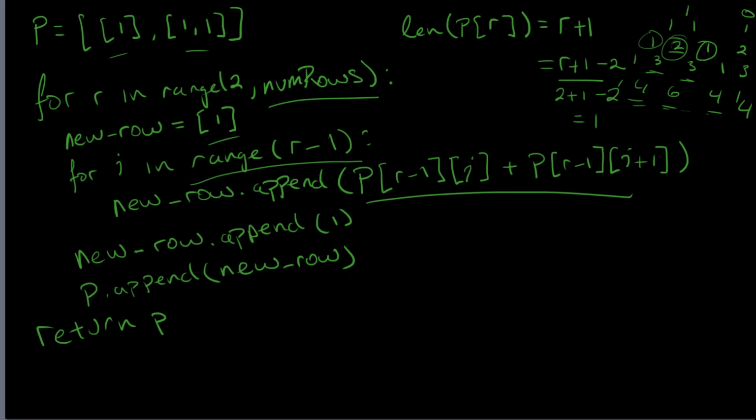But in an interview, it would be really great if you could explain why it's -1 and that it's really +1 -2, and that here you're looping through the non-trivial elements because you're already adding the one on the left and you're going to add the one on the right, and that you're following the pattern of how long every row in Pascal's triangle is. Yep, that's all.